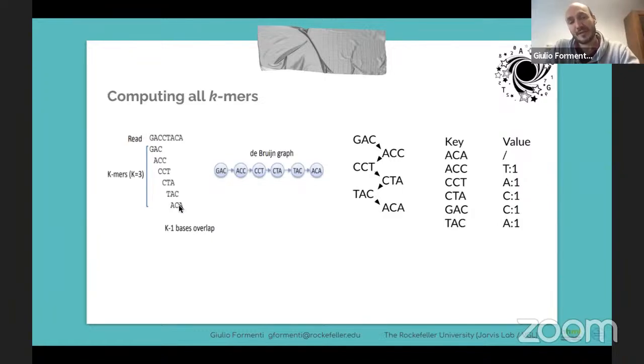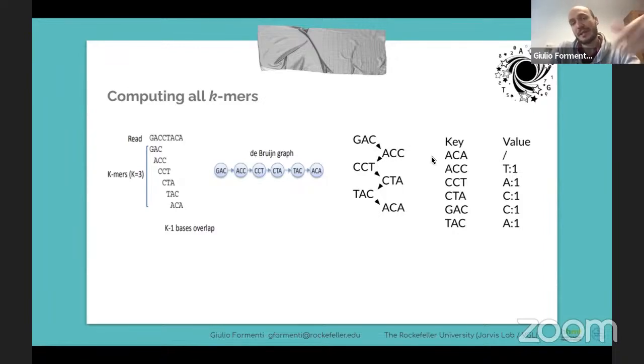So in the de Bruijn graph context, this means if you take, let's say, a read, you chop it into all the subsequences of a certain length, like in this case here, from this read, we get JC, ACC, and so forth. And then we can build the de Bruijn graph, which literally spells out as edges the overlap between the different K-mers.